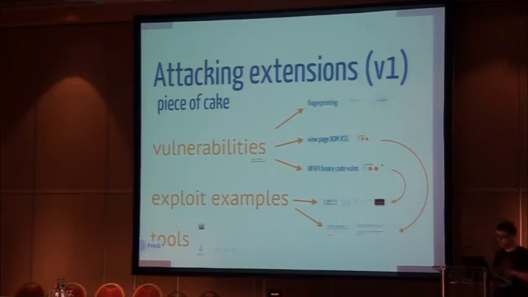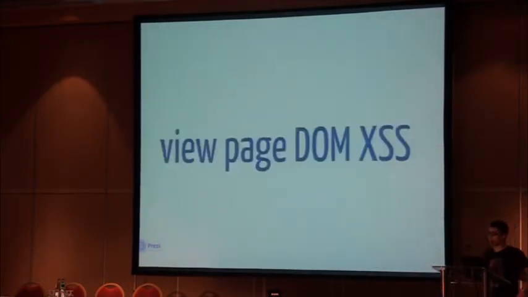So extensions are HTML applications, and there's a lot of them. So no wonder that the most prevalent HTML or website-related vulnerabilities have taken place. And of course, I'm talking about XSS. View page DOM XSS was really bad thing like a year ago, because there were many extensions which were vulnerable to DOM XSS, because basically when you're designing web applications, no matter if they are Chrome extensions or websites, it's easier to write a vulnerable code than it is to write a safe one.